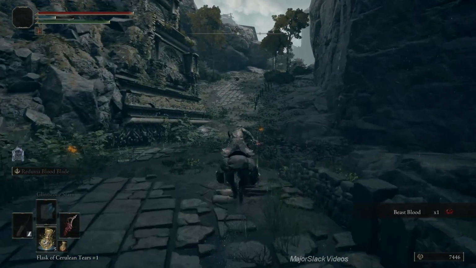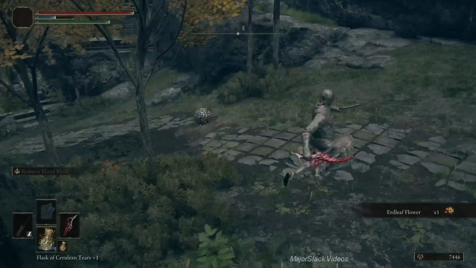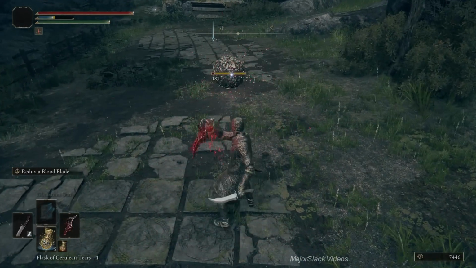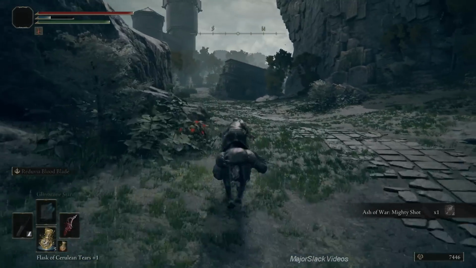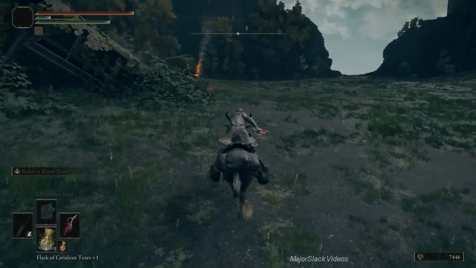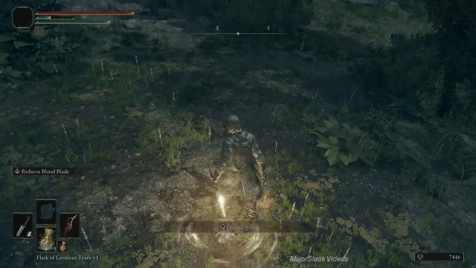Okay, onward and upward. This is the Mighty Shot Ash of War. Right now we have the short bow. If you want to keep your equipment load low, grab this. Because you can slap this on your short bow, which weighs a lot less than the long bow or the horn bow. You can stick with the short bow and just slap the Mighty Shot on it. Because Barrage, which is the short bow's default skill, is kind of situational.